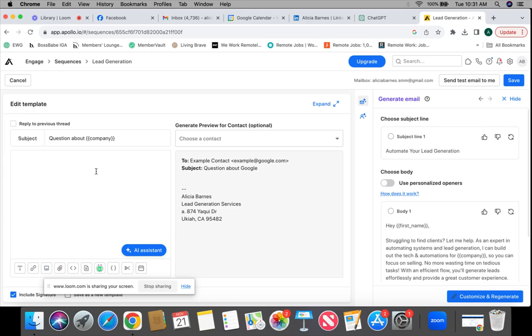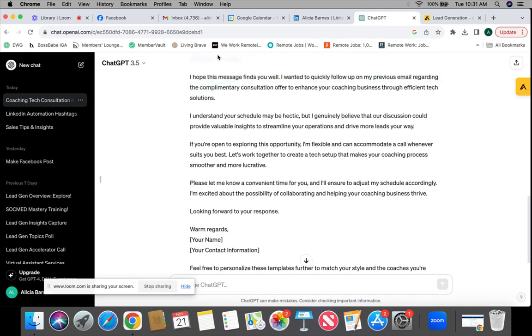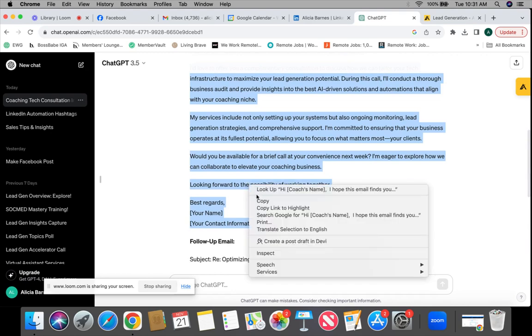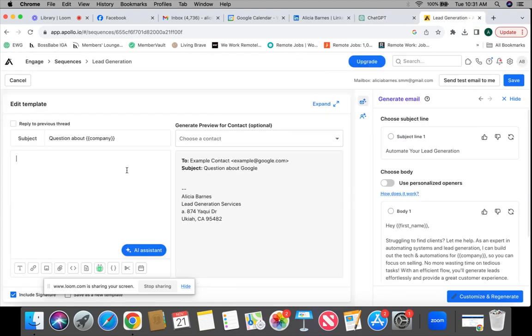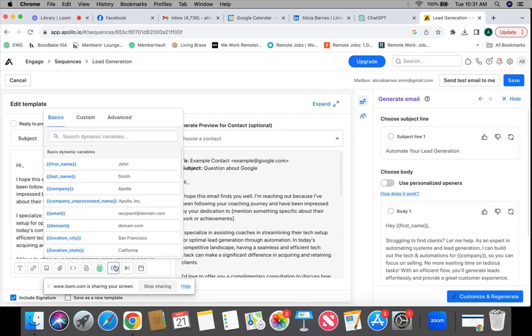All right. Copy and paste this over to both emails. Okay, so I need to add the dynamic variables here so it'll actually auto-populate them.